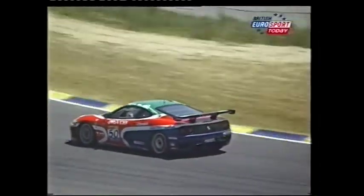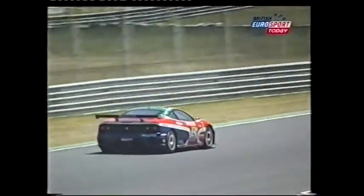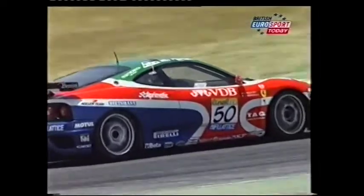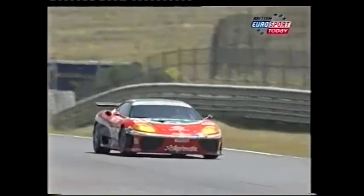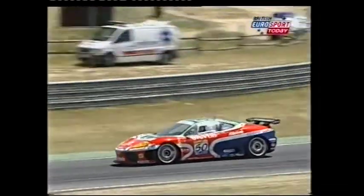So the Ferrari, number 50, chasing. At the moment, the Freisinger Motorsport Porsche is leading. And the number 50 Ferrari under threat from behind. Gets blown by the Lister Storm of Jamie Campbell-Walter in 6th spot with its 80 kilos of penalty weight. And they will lose a lot of that before the next race in a month's time as they go to Anderstorp in Sweden. That'll be a fun one.